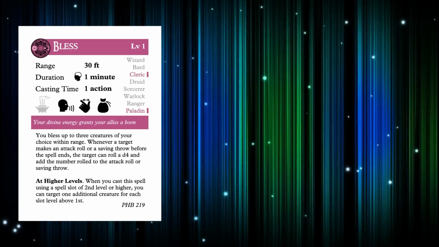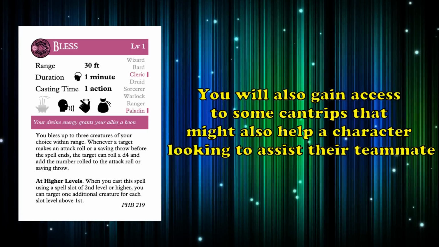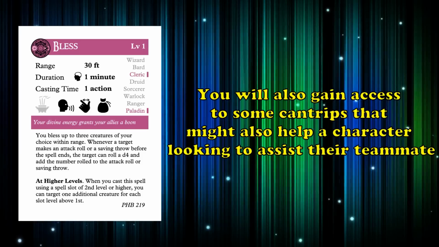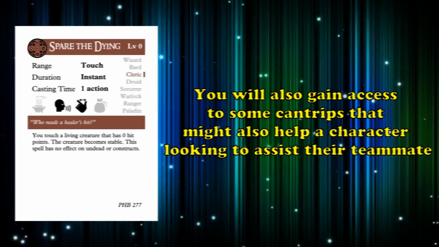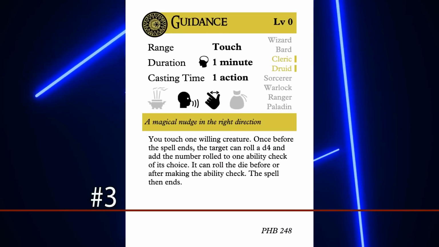And because this is a cleric spell, you will also gain access to some cantrips that might also help a character looking to assist their teammates, such as Spare the Dying, or this spell the next spot on this list. And at number 3, we have Guidance.